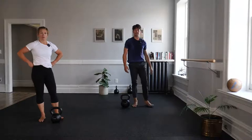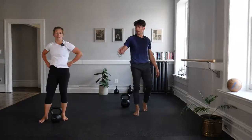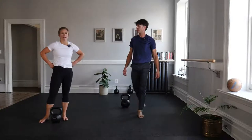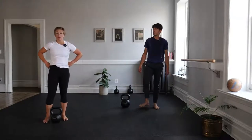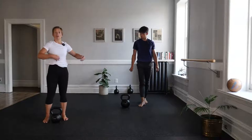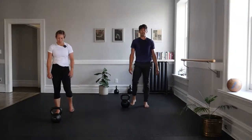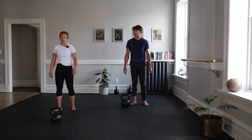You know what would feel also great? Finishing with some more swings. I'm in. Sounds good. Great. We're going to do the same routine we did earlier, which was the I go, you go. Five, five, five, five. 3 rounds. Simple, not easy, but efficient.